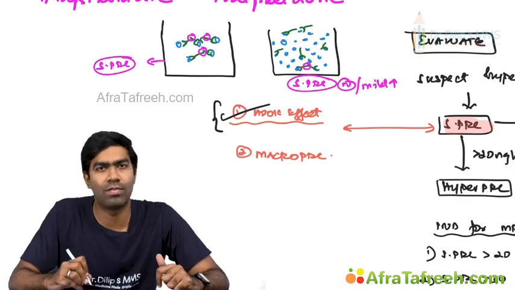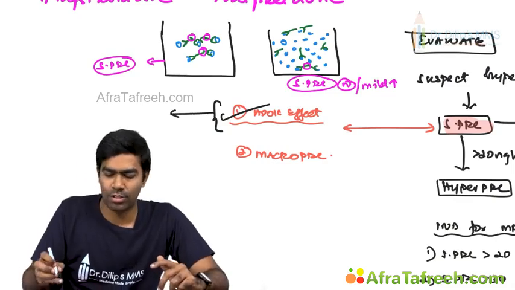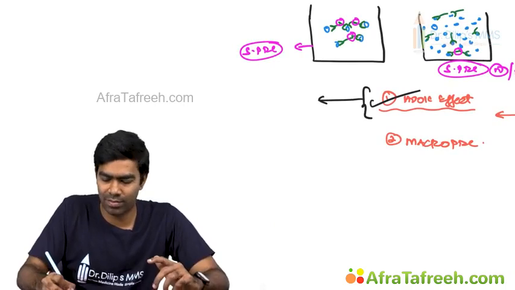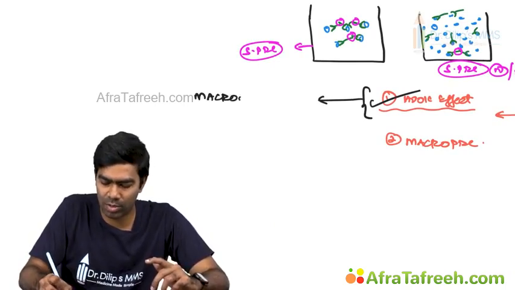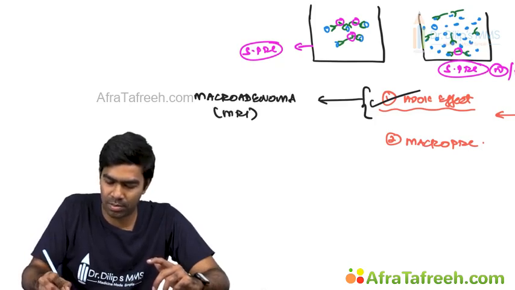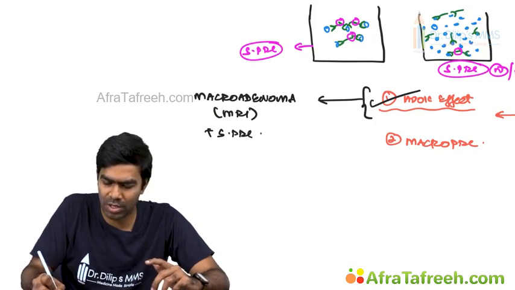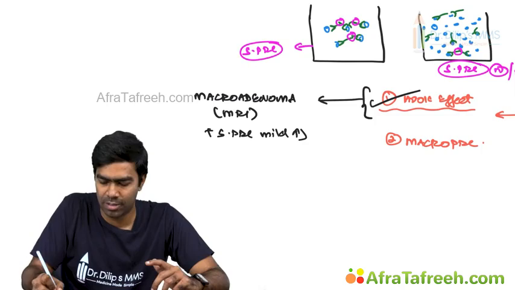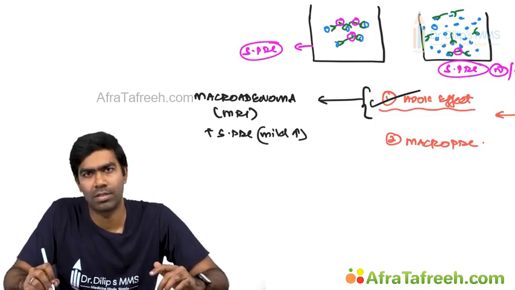Clear? This is a zone of antigen excess. That's what you can tell, the prozone effect. So that's what we call it. So this is the hook effect, and a falsely very high prolactin may be reflected as a normal or mildly elevated prolactin in the assay. So how will you find out whether there is a hook effect or not? Suspect a hook effect whenever in the MRI you see a macroadenoma, but the serum prolactin is only mildly elevated, or maybe sometimes normal.